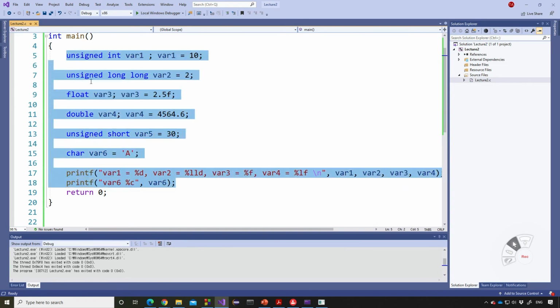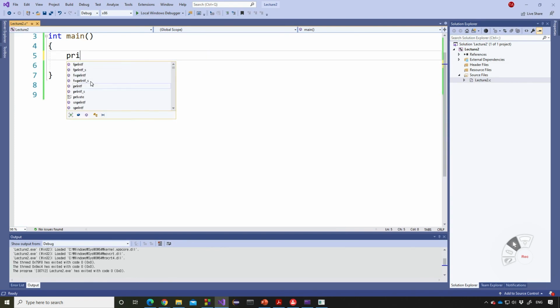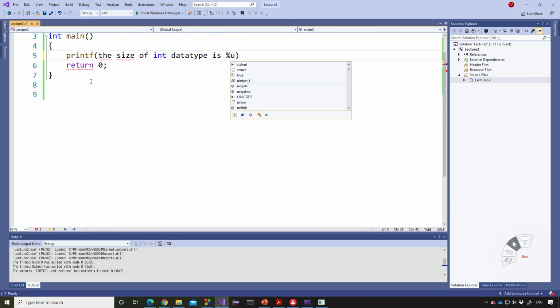Okay, I can say here, for example, printf, and then I will print, for example, the size of int data type is, and then I will say here number, some number, how much the data type size.